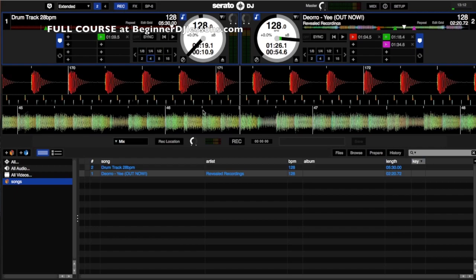Oh, you have to hit this. And then as soon as you, oh, here's the record location. So you can click that and it'll take you to select what location you want to record it to. And as soon as you hit this record button, that timer will start counting and whatever DJ set you record will be recorded. So I have done this quite a lot.